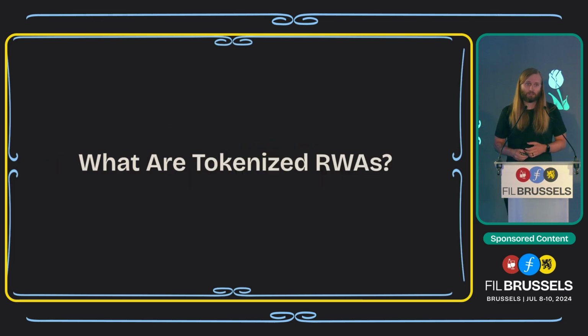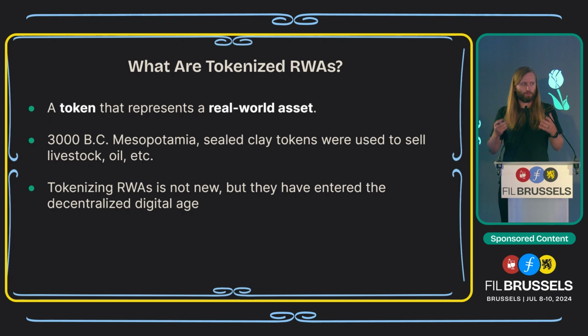So first, what are tokenized RWAs? I feel like in a lot of conversations, it's treated like a new thing, but it's really, really basic. A tokenized RWA is a token that represents a real-world asset. So that's the basic, core, simplest form. And this is not new for humans. In 3000 BC Mesopotamia, we used sealed clay with tokens inside that we would take to a market, and then you would sell livestock, oil, and the different size of the tokens, and the seal of the clay would have the validity that that's an asset class, because you don't want to take your 300 cattle into town to try to sell them to someone else.